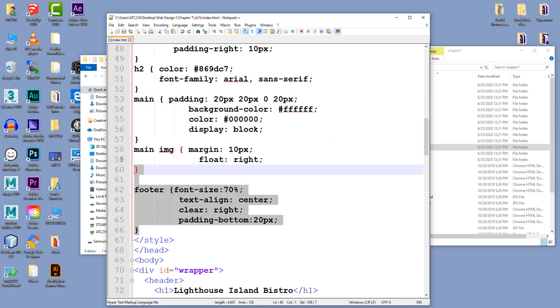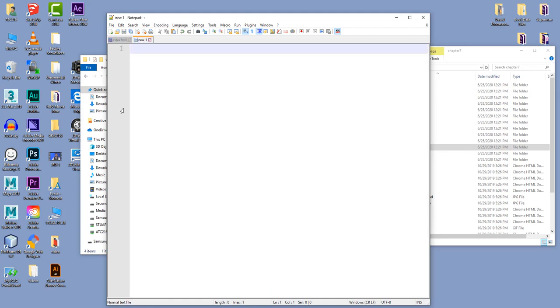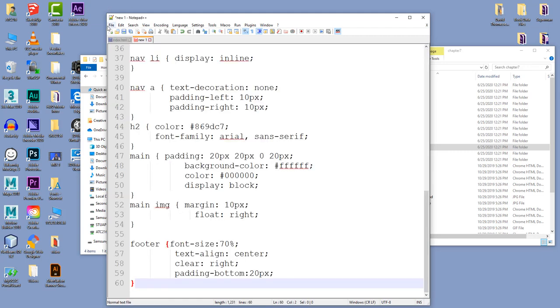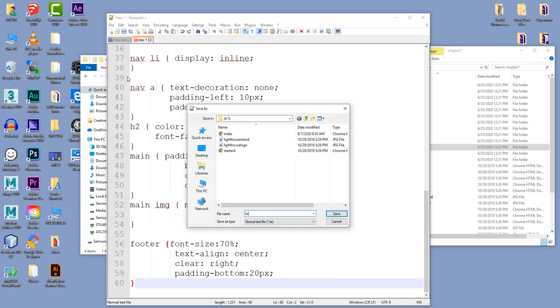I'm going to take all of these styles again. This is going to be called fixed.css.